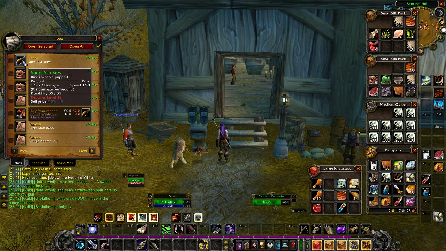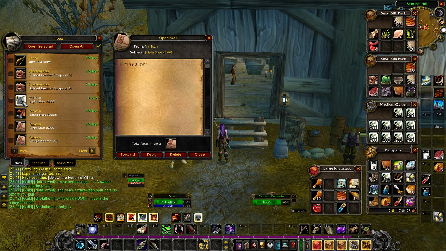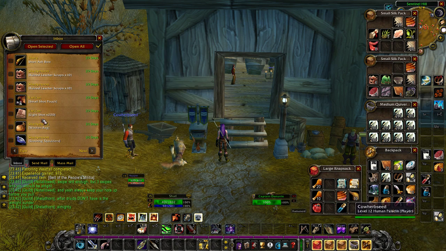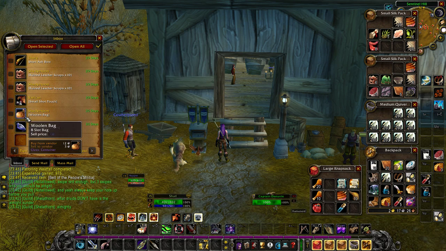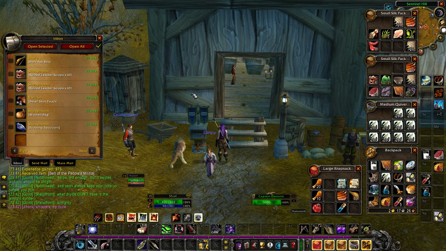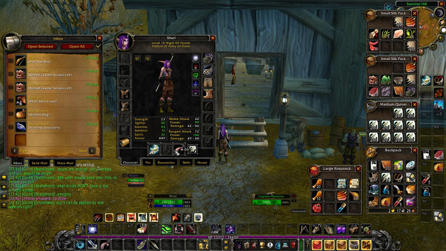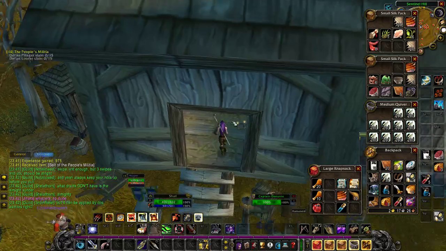Oh, Jahara sent me that short ashed bow. Nice, dude. Thank you. Sweet. Yeah, thanks, dude. 9.2 damage. That's way better than my current bow. It's level 18, so 3 levels away, but I'm not that far because I'm almost 16.